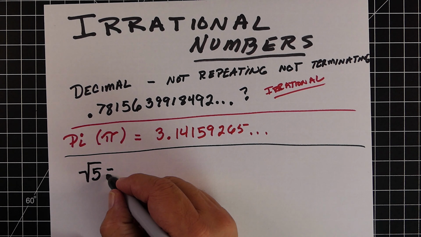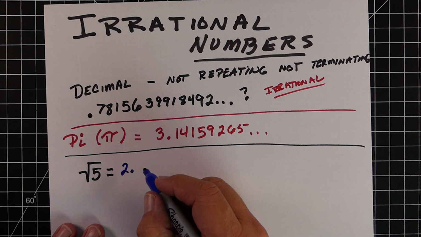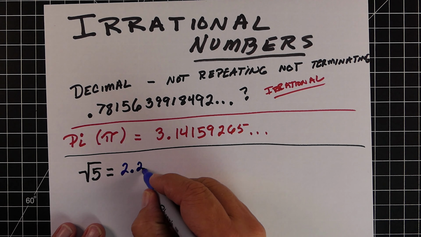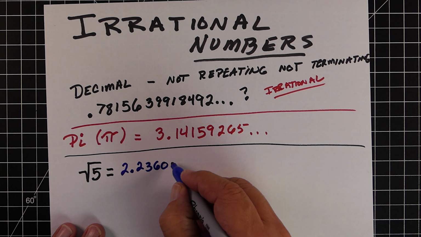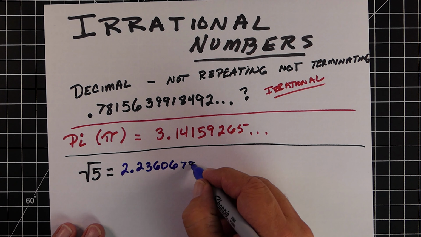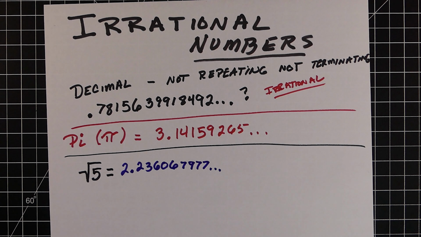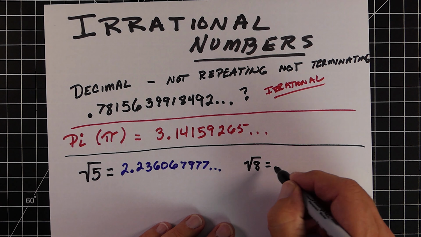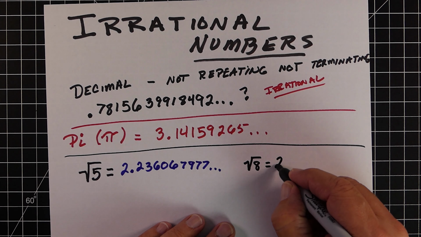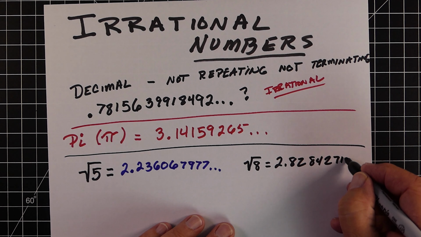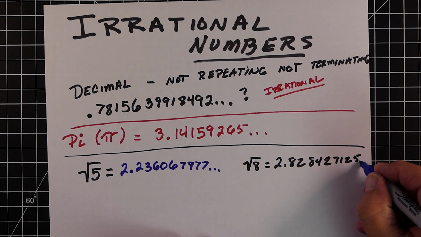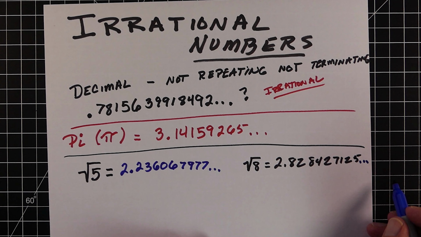And the final one is if we're finding the square root of a number that is not a perfect square. All those numbers are going to be irrational. For example, the square root of 5 is 2.236, and it just goes on forever. The only reason it would stop on your calculator is you run out of spaces, but there is no end. The same with the square root of 8. It's 2.82, and it just goes on forever.